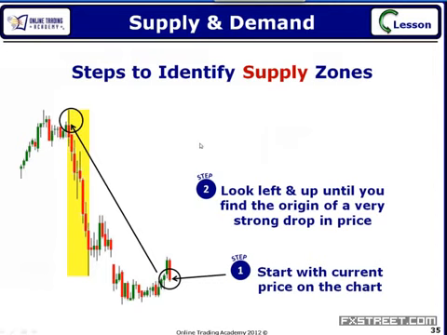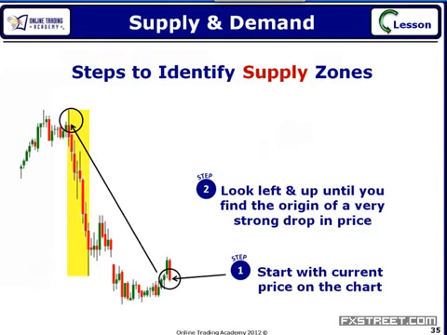Okay, and we have what is called identifying the curve. I'm not going to go into that. I'm going to reserve that for our classes. But in our identification of the curve, it tells us, do we have a higher probability or lower probability of taking a trade based on where we are in the overall trend?